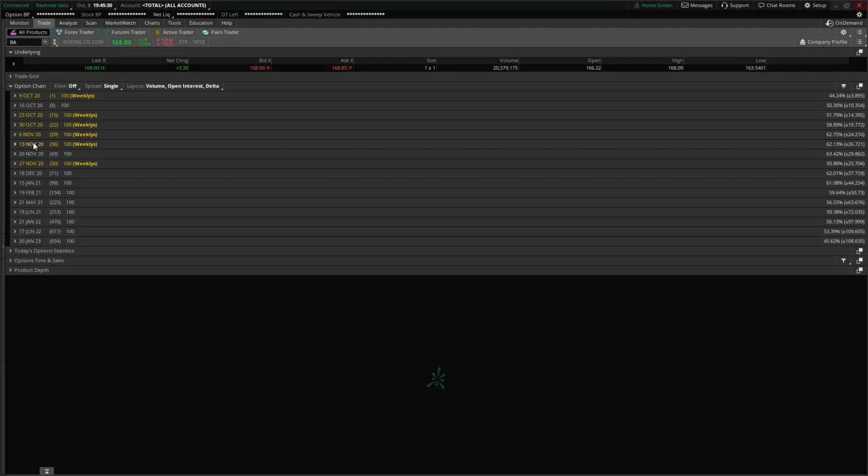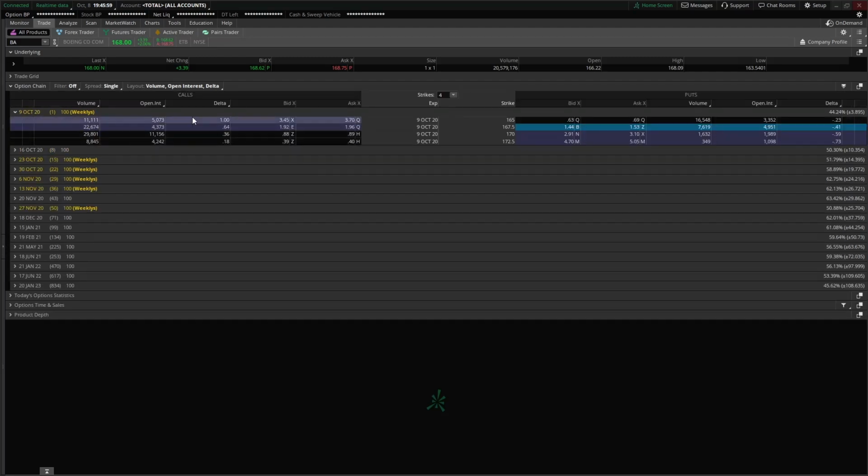Now, every contract is going to have an expiration date, which we see from the dates we have here. The current date is tomorrow, October 9th, because options expire on Fridays. These are going to be the expiration dates of the contracts, and the number to the right of it is how many days until expiration. Today, the day I'm recording this video, is a Thursday. You have 1 because tomorrow these contracts expire, and then you have 8 for the following week's expiration because they expire in 8 days.